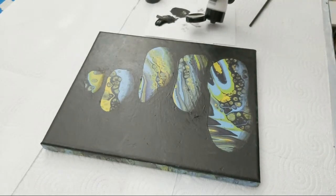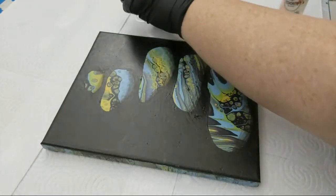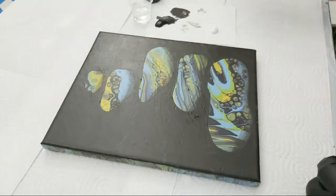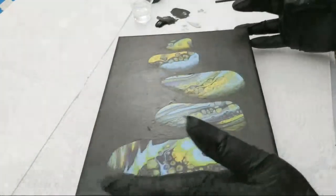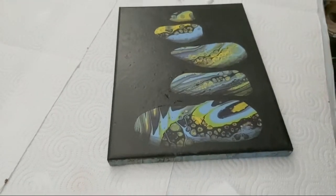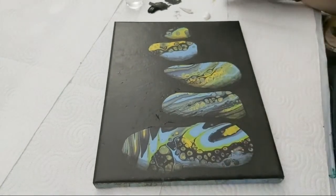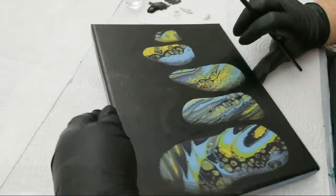So let's see. We'll put some of this titanium white down here. Be great to grab a fresh water cup. Oh dear, I've got the hiccups. Oh no. Let's see. So now we'll work on the highlights. Make sure. Okay. So just wetting the brush now and picking up some white. And that's not the right angle either. Okay.